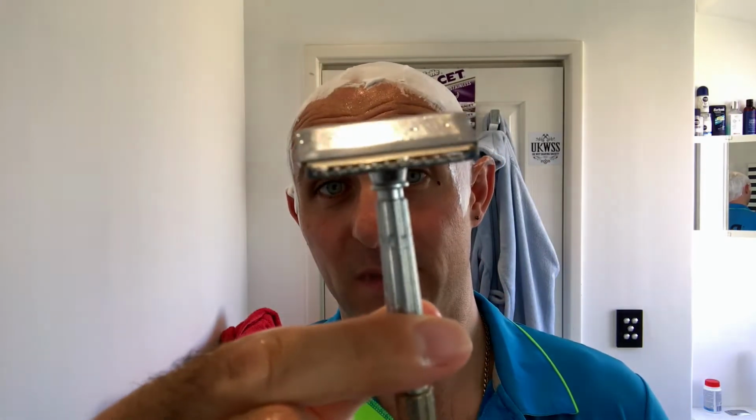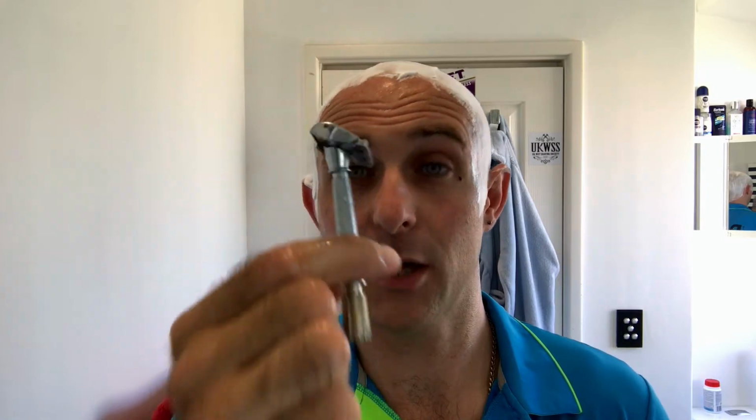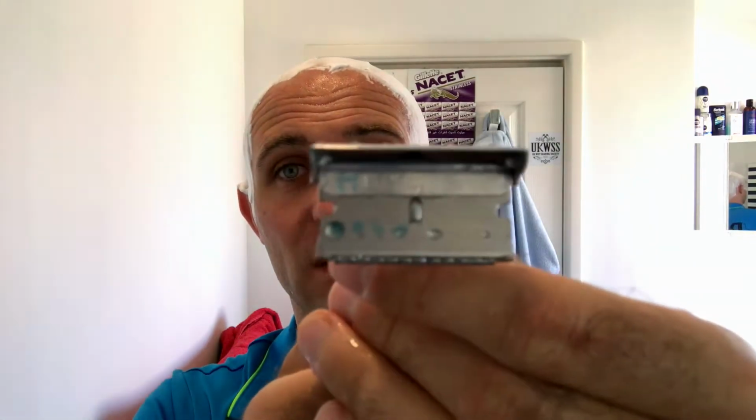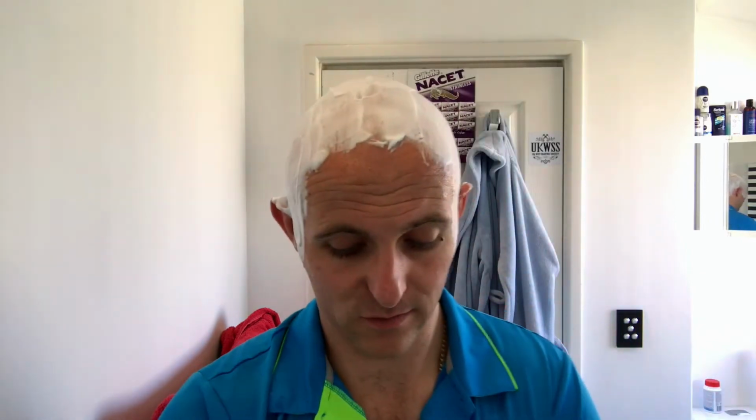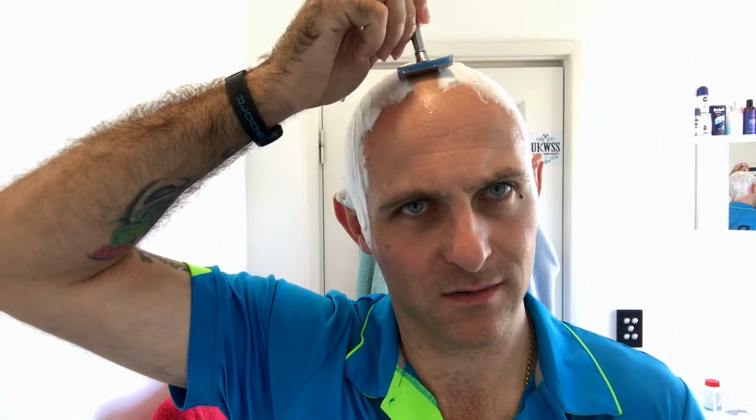Using the Gem Claw Proof. Is that Micromatic? I can't remember. Claw Proof. It's been so long since I've used these. Now this one has got 4 dots on it, so it's done 4 head shaves. This blade. So let's see how it goes now. Only got 1 day's growth. Let me go just straight against the grain and just see how it feels.